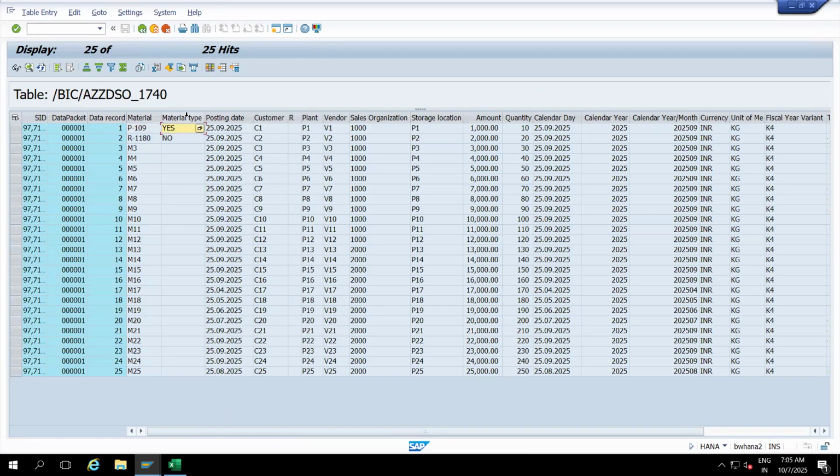We are reading the material type from the master data. Whenever the material is matching, it will update the material type. If the material is not matching, it will not update. Clear, right? This is called read master data. We are reading the master data for material type from zero material.